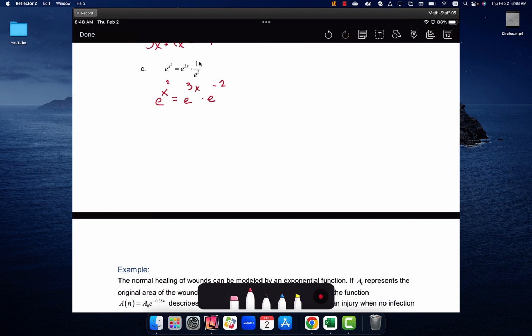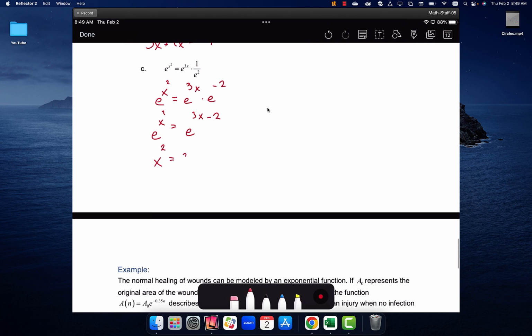So now that our e is on the same level as our other exponential expression, now we have e to the 3x times e to the negative 2x. If we're combining these, we add those powers. So we have e to the 3x minus 2, or plus negative 2. We combine them using the addition rule. Notice now you have on the left e to a power and on the right e to a power. If this is the case, when you have both sides written as a power of the same base, we can simply eliminate the base and set the exponents equal.